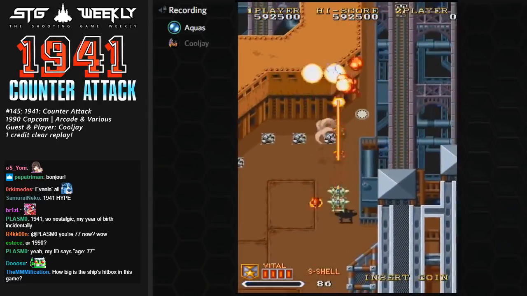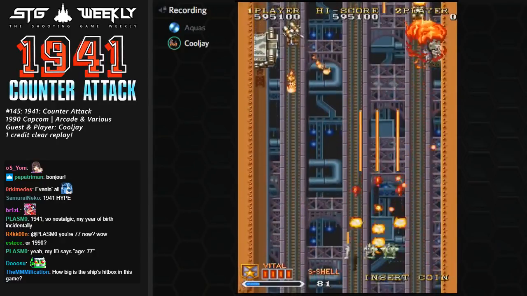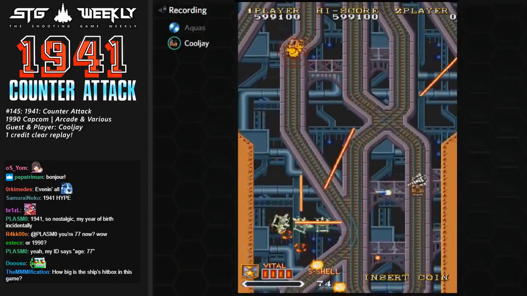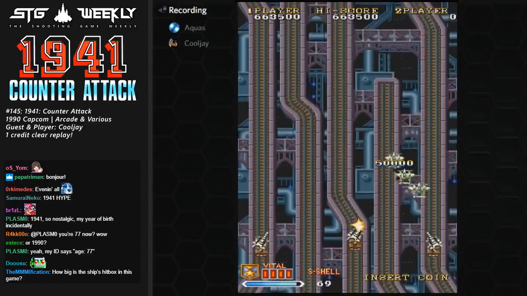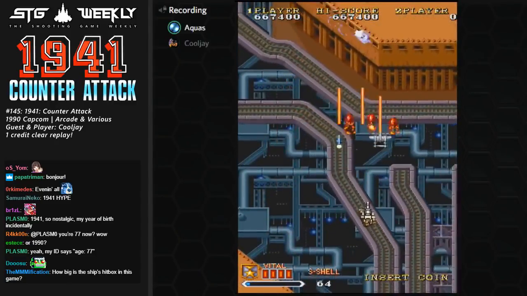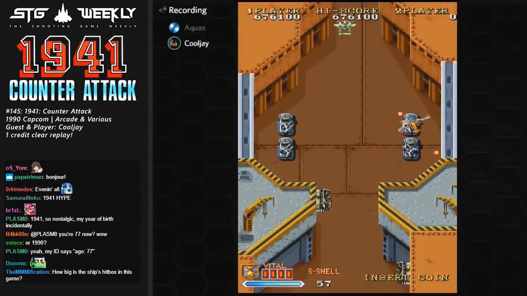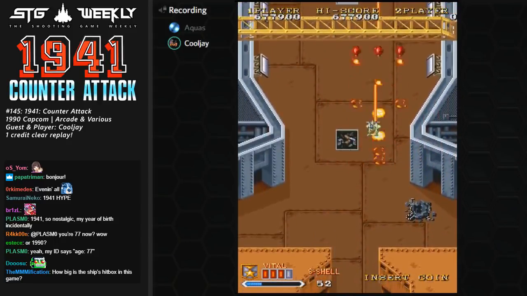How big is the hitbox of the ship? Is it the whole sprite? It's a bit smaller than it appears. I'd say it would be the center without the wings, probably. I see. That seems pretty fair. I mean, it's already a pretty small aircraft. But with the shadow pickup there, it does help you evade some bullets as well.